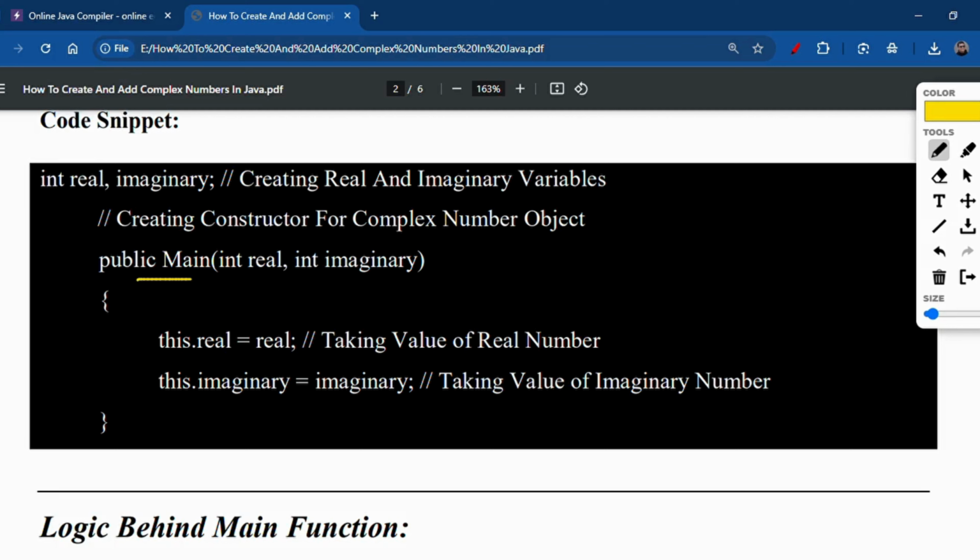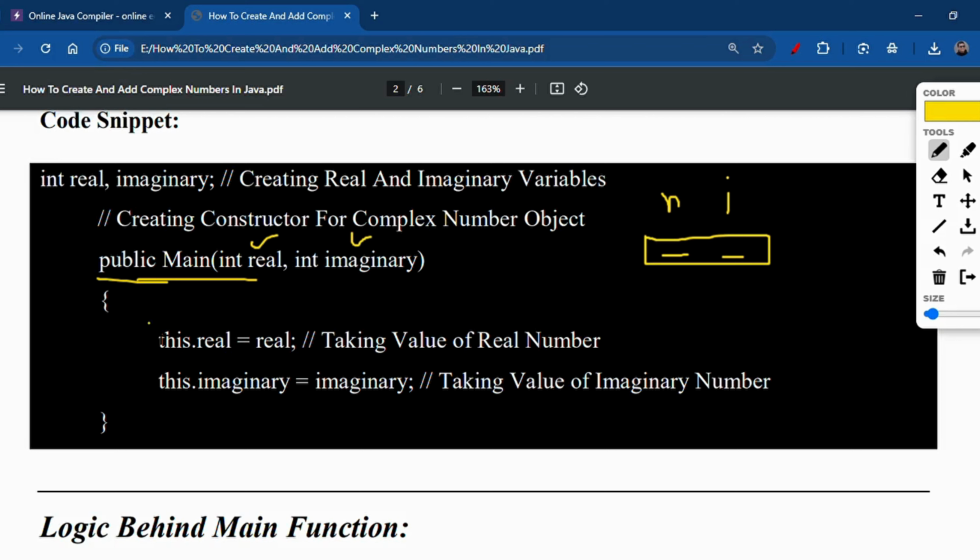So this line is stating that an object will be created. The object has the capability to take two items. One is a real integer value and another is an imaginary integer value. So in the object we can insert a real value and an imaginary value, right? This line states this thing. An object will be created and it has two spaces for a real value and an imaginary value.